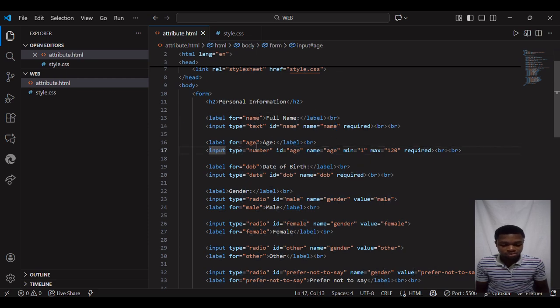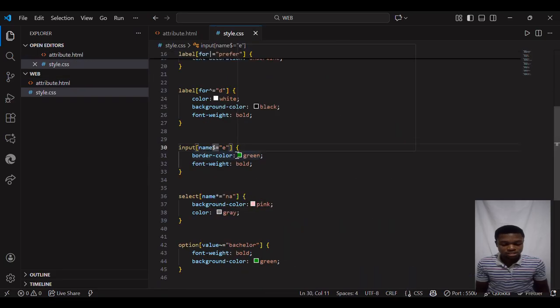E. So we changed the color to red, and then we made the font weight bold.